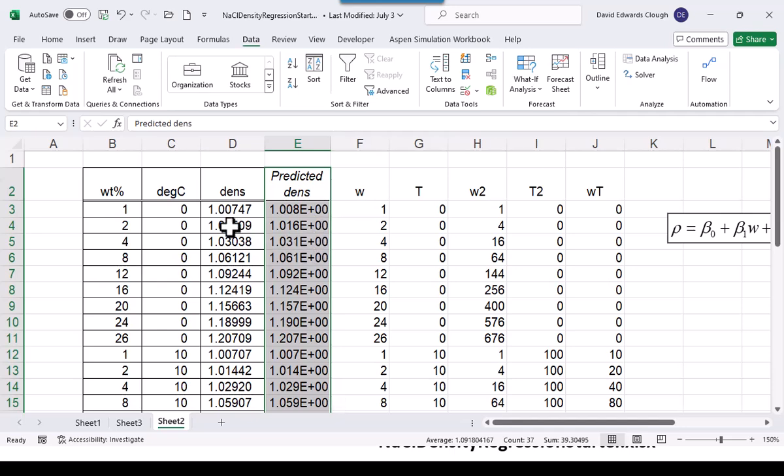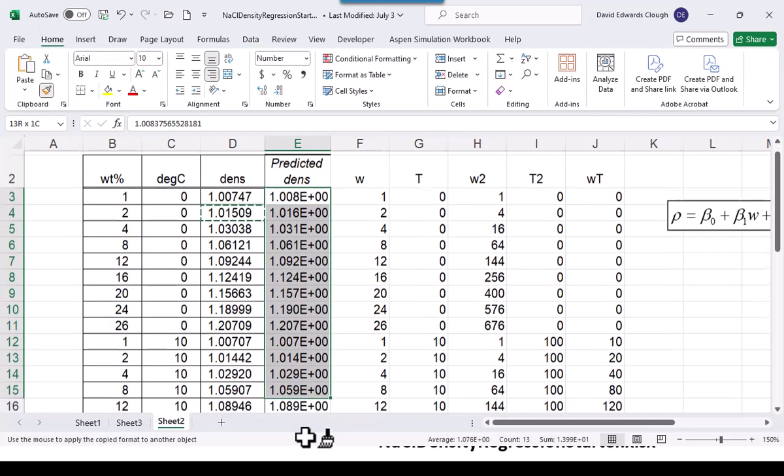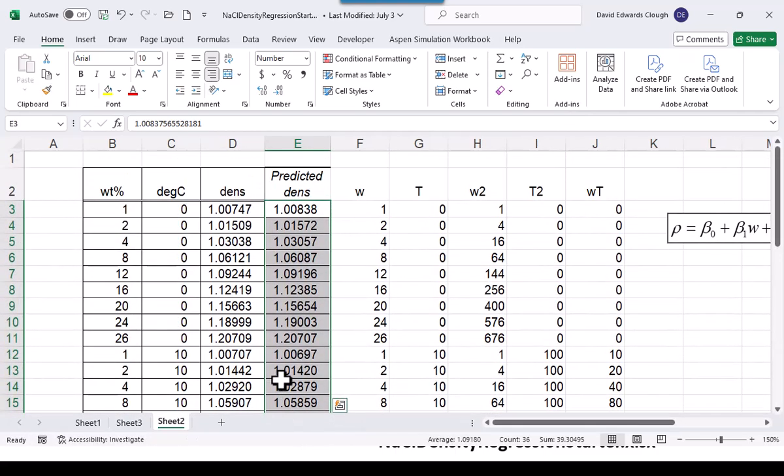If I want, I can transfer this format to all of these numbers, so at least they look similar side by side. So you can see that these numbers are slightly different, but they're somewhat close to each other.